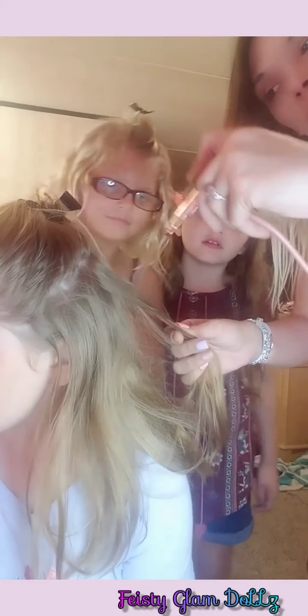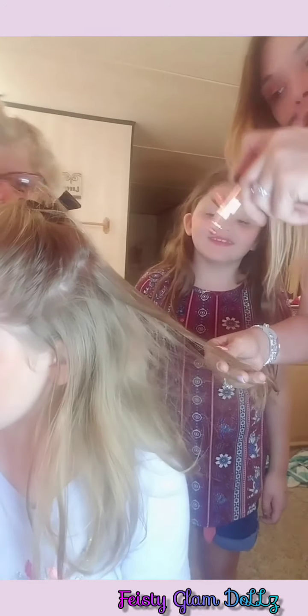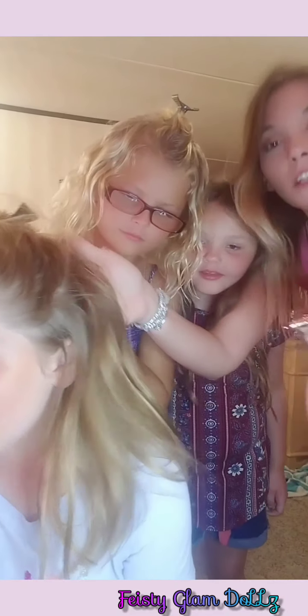So the stylist will even give you little highlights to your hair. Oh, look how pretty. Oh, my God. Look how pretty. How will it stay in? Look it up in here so they can see if they can see that.